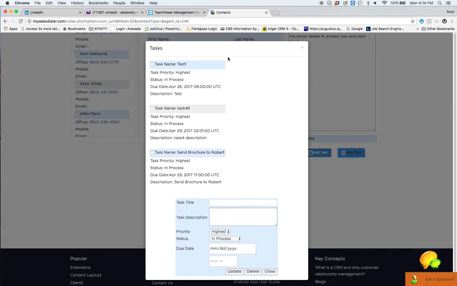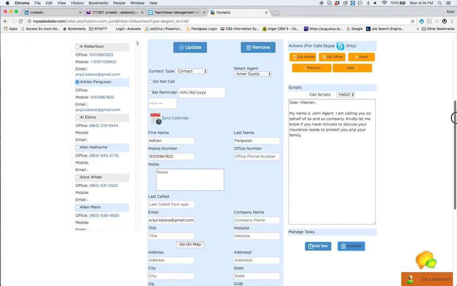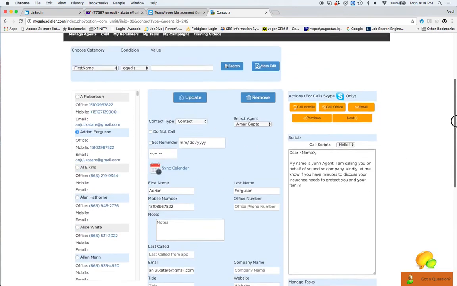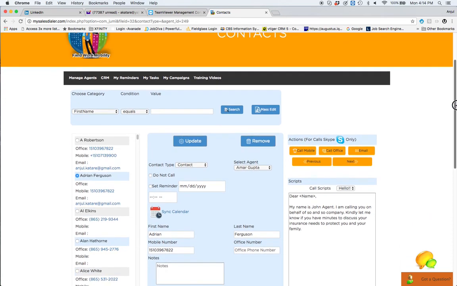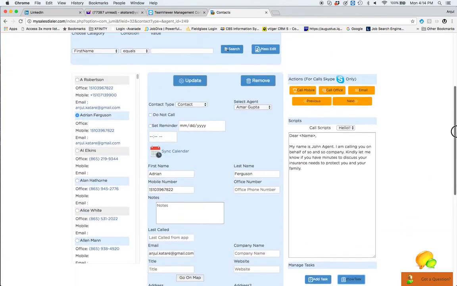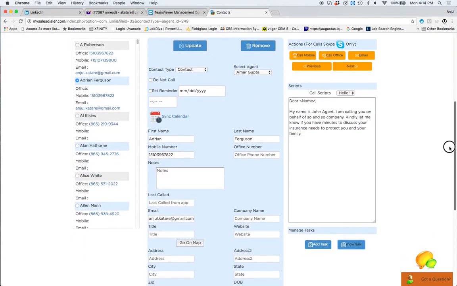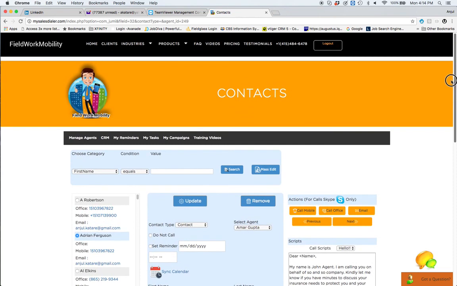You can also see all the different tasks that have been created by the agent. So you can see all that the agent has done, and here are all the tasks the agent has created, and so on and so forth. And you can update the data on behalf of the agent.